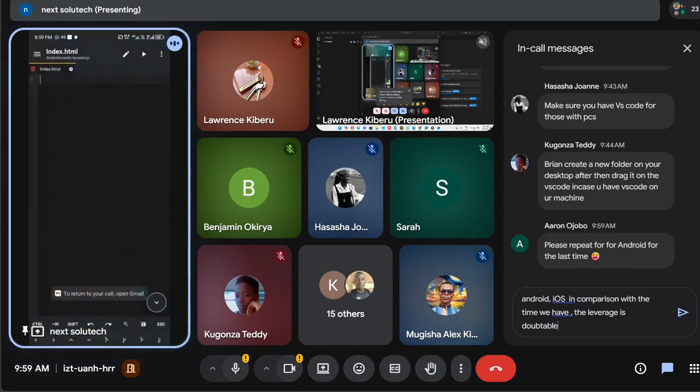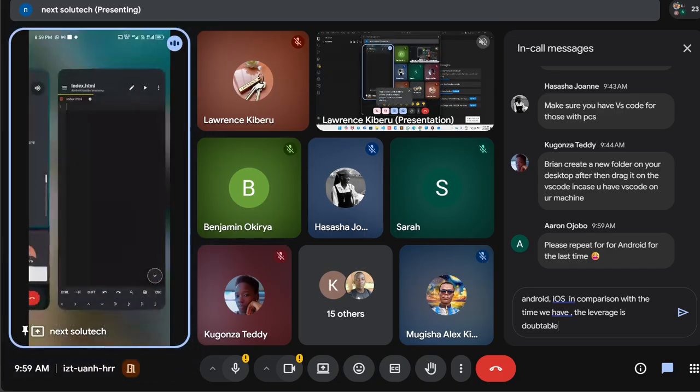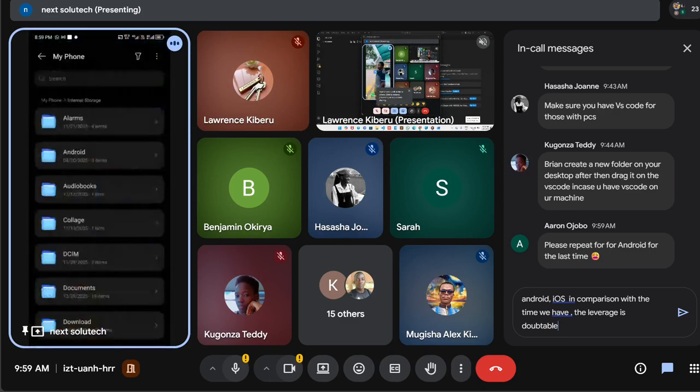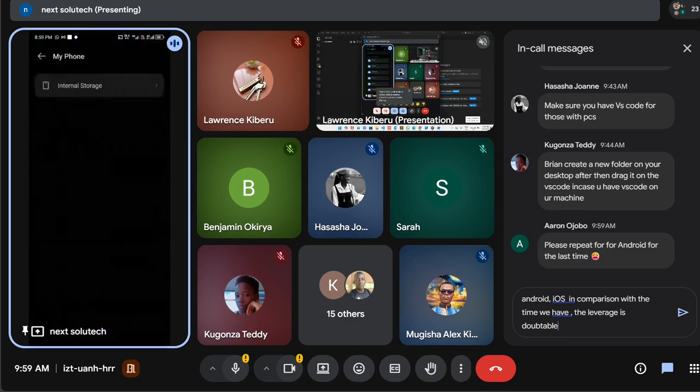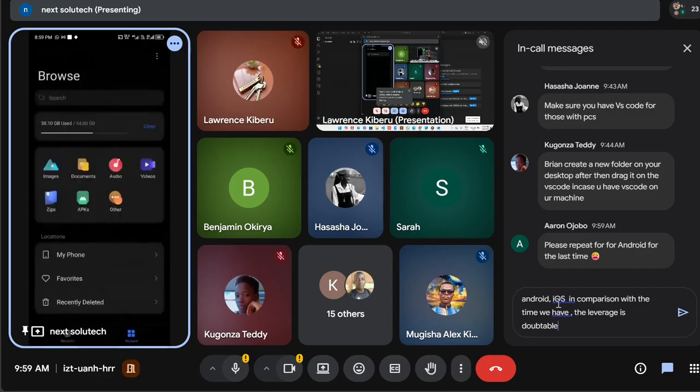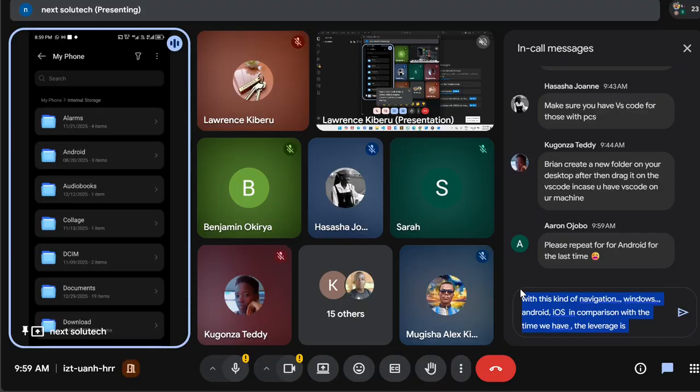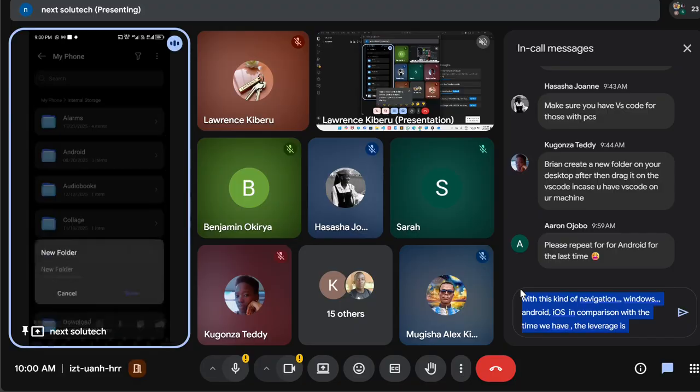I think the first step was creating a folder. Let me redo the steps. In File Manager, I'm already in. You come to Browse, then you come to My Phone, that is the third last item. Then you go to Internal Storage. The three dots at the top right corner, you say New Folder.